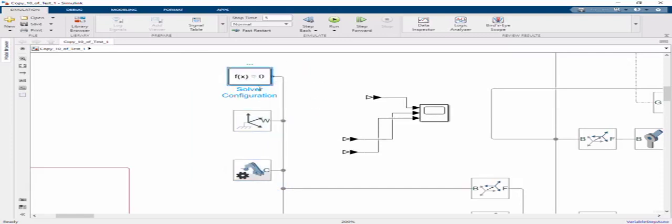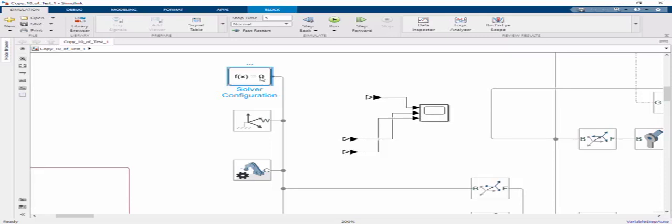The first one is called the solver configuration block. This block is responsible for the mathematical job that has to be done in every simulation. Every simulation just results in some differential equations, and they need to be solved so the simulation is finished.